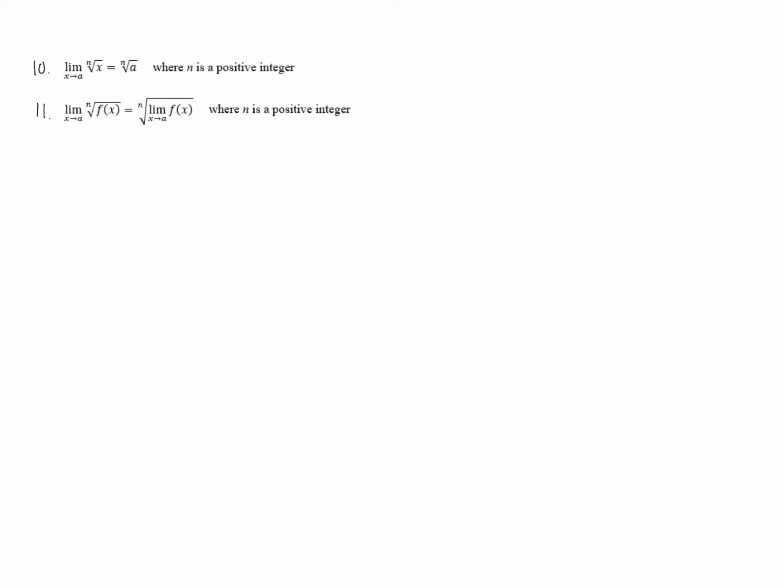Let me show you an example. Let's evaluate the limit as x approaches 2 of the square root of (2x squared plus 1) over (3x minus 2). Now, we can't use the direct substitution property right away because this is not a polynomial or rational function that we're taking the limit of, but we can use rule number 11 to take that limit and move it inside the radical. So this becomes the square root of the limit as x approaches 2 of (2x squared plus 1) all over (3x minus 2).